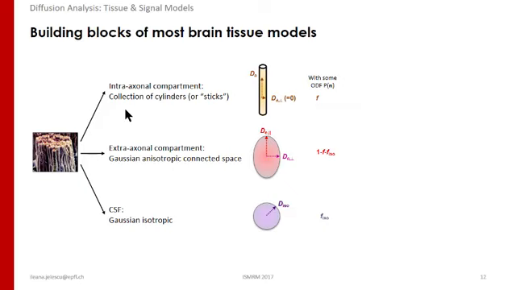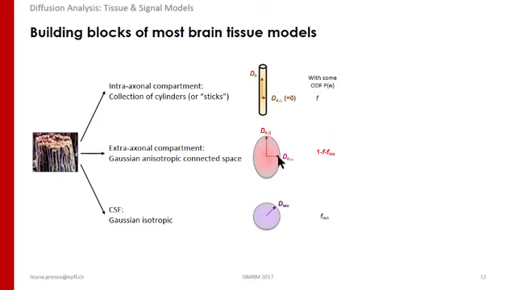So you're considering that your tissue is constituted of multiple compartments, which are typically non-exchanging. You have an intra-axonal compartment, which is a collection of cylinders. And in the long time limit, they become sticks, which means that this diffusivity here is 0, and it's just characterized by a diffusivity along the axon here, dA. And these sticks can have some orientation distribution function of your choice. You can say that they're perfectly parallel. You can describe them with any ODF that you would like or you think appropriate, especially for your tissue. Then you have an extra-axonal compartment, which is typically modeled as Gaussian anisotropic.